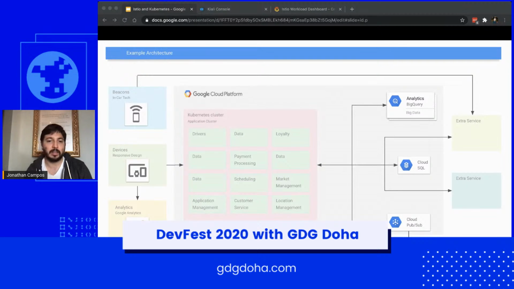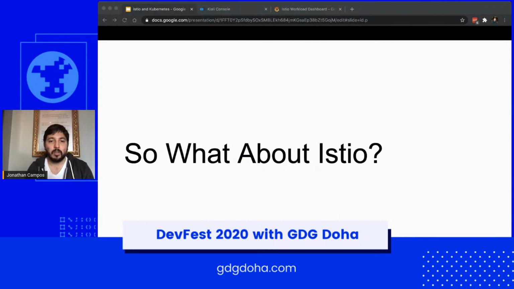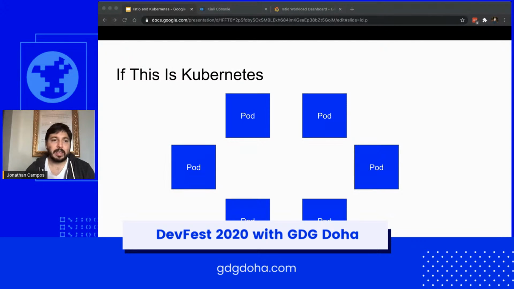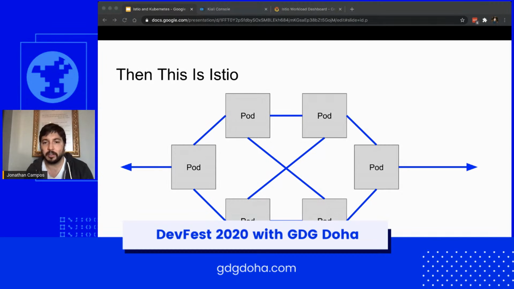From your payment processing, various scheduling, application management, just tons of stuff is happening in here, each of those being their own unique pods. So let's talk about Istio. Why am I bringing up Istio? Well, if this is Kubernetes and your system is a series of pods that are out there in Kubernetes, and they're being hit by your services, then this is Istio. Istio is the glue that talks between all your Kubernetes pods and makes it so they can work together.